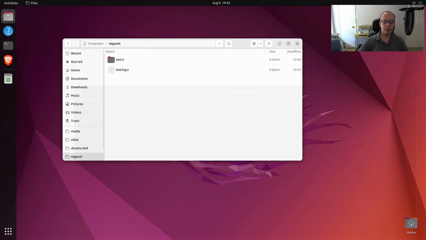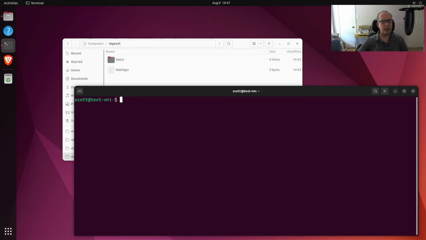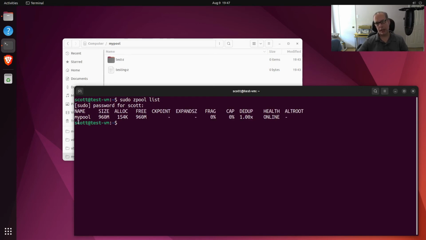So other interesting commands to know about ZFS is you can do a sudo zpool list, type in our sudo password, and you can see that we have one pool and it's a size of 960 megabytes, which is close to a gigabyte with overhead.